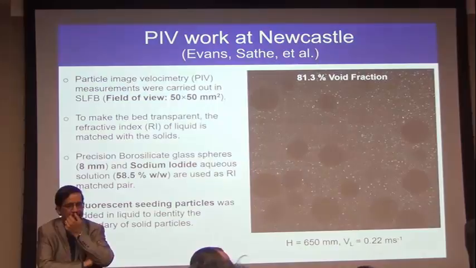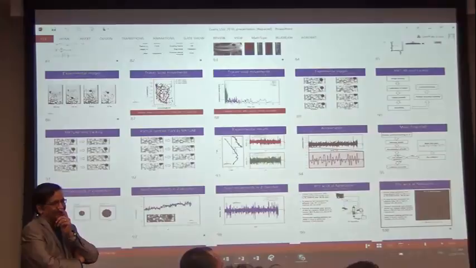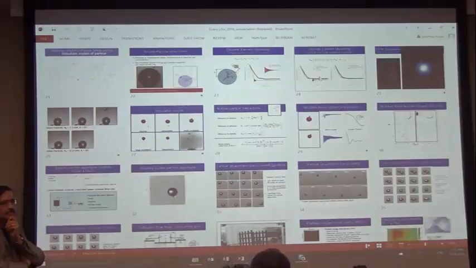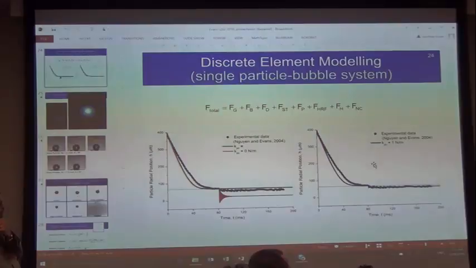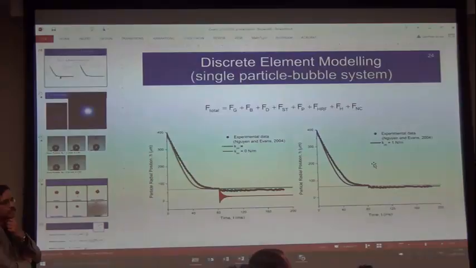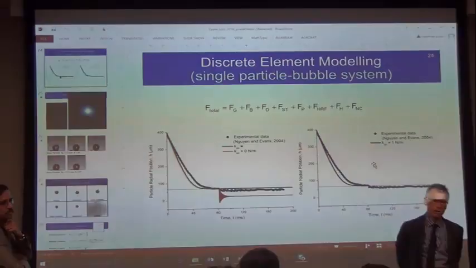In one of the early transparencies, you showed the capturing of particles and bubbles, and you showed the distance as a function of time. When you get close to the surface, you said there's some uncertainty. But before you get to the surface, supposedly you should know everything about particle dynamics and fluid properties. So I would expect the approach to the contact to agree well. In this particular part, there should be agreement with that.